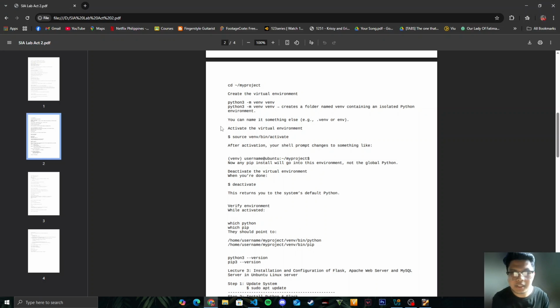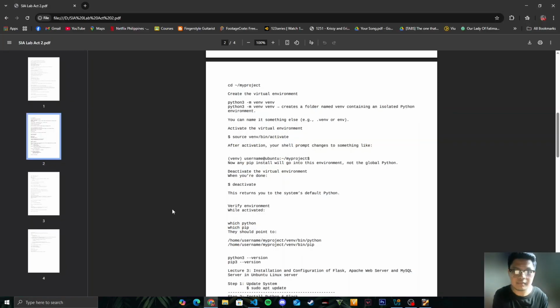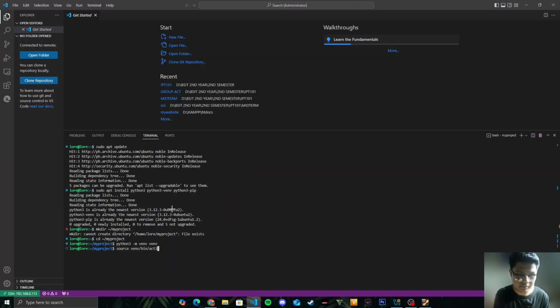Then we need to activate the virtual environment: source, then our folder venv, bin, and activate.